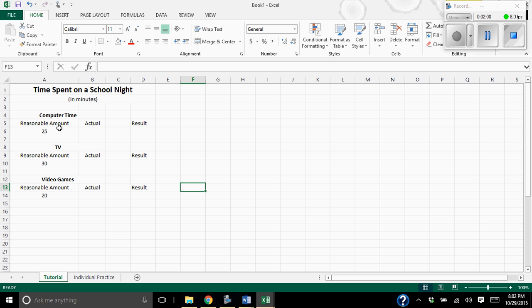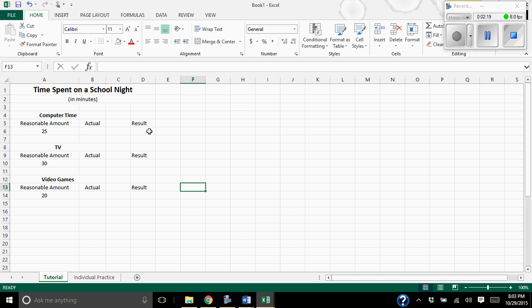So we have our different categories. We've got computer time, TV, video games, and we want to know how this if function works together with this information, all right?